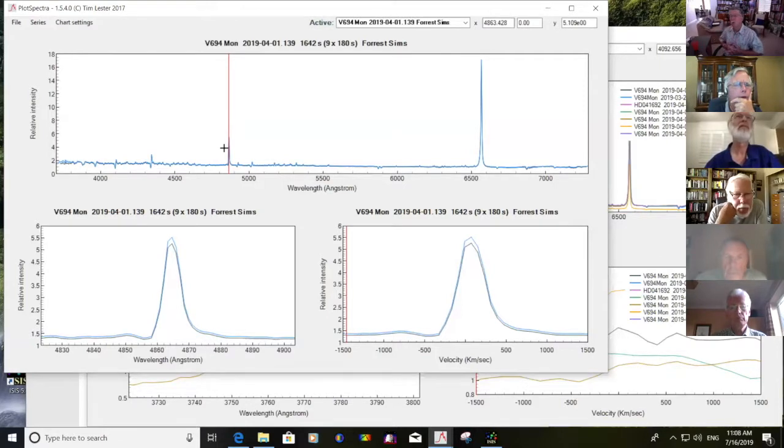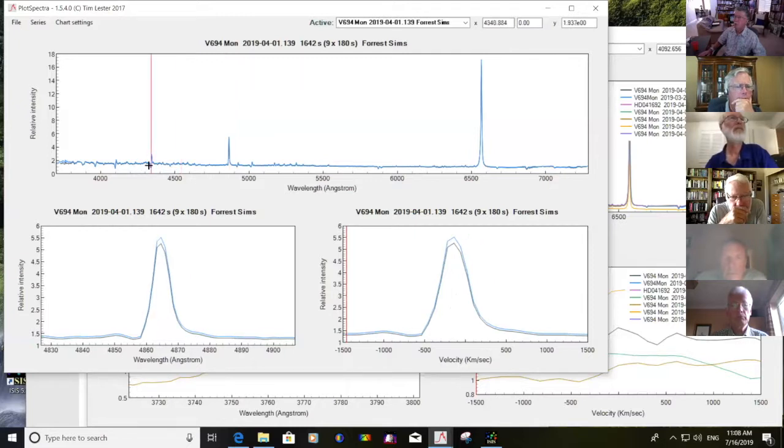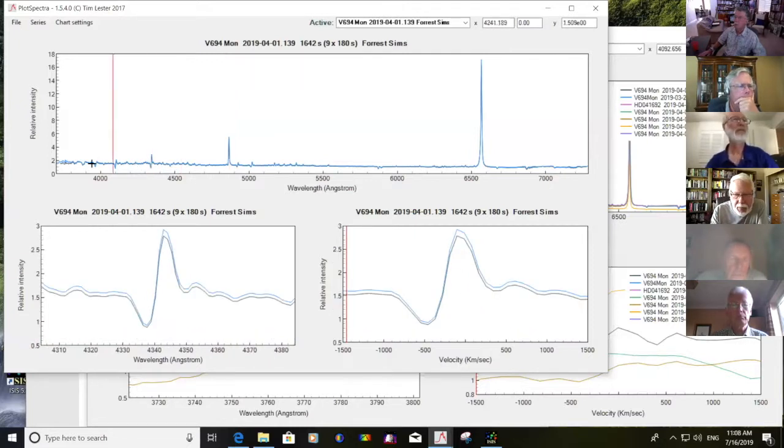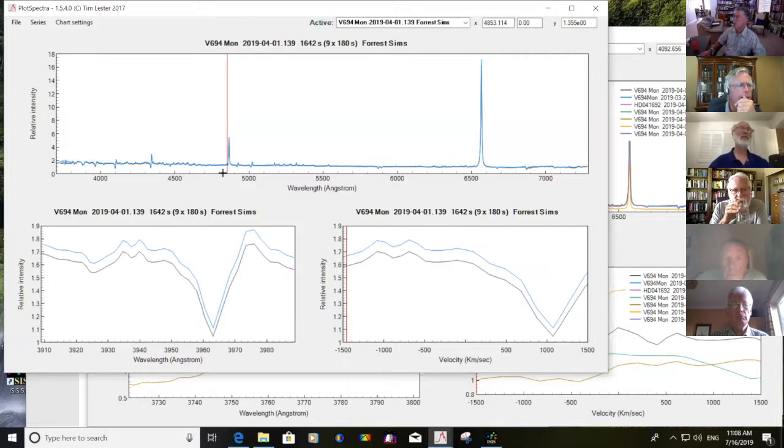One of these was produced with 5.91 and the old database. So this is back when I processed this data on April 1st. The other one was processed with 5.9.6 and the latest version 8 of the ISIS database. And you can see, for all intents and purposes, they're identical, almost identical.